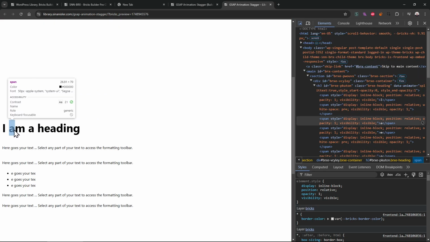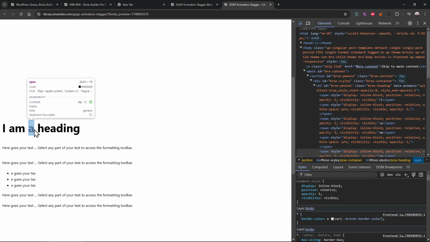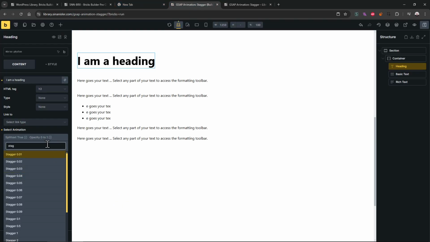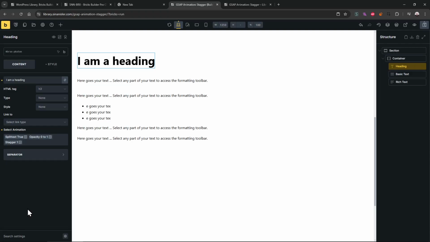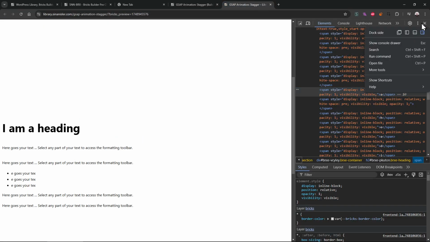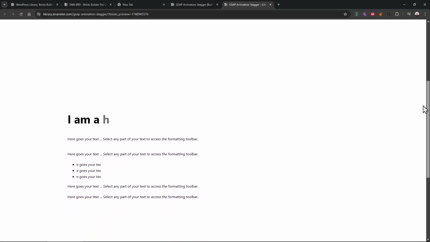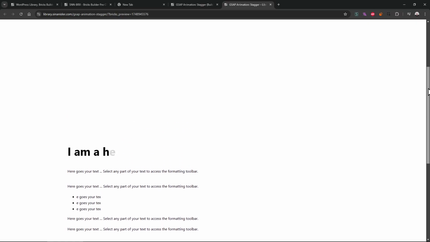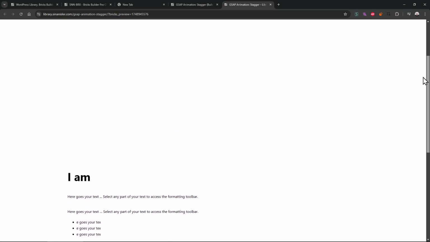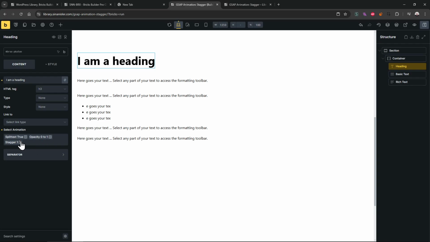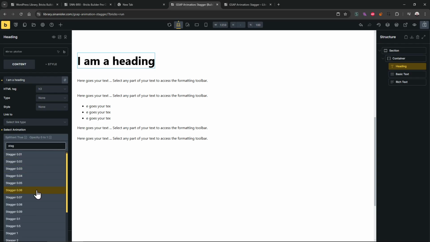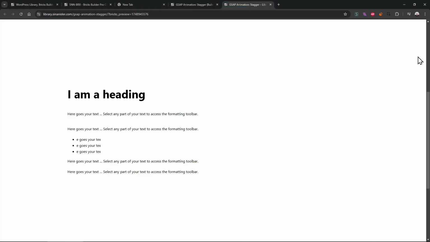It is working, but it doesn't know how much it needs to stagger, how much it needs to play each of them one after another. It needs a value, and that value is stagger. Let's give 1. And then it will play one after another with the scroll, okay? With the scroll. Easy. And if we give smaller stagger, it will be smoother. Let's make it 0.5.